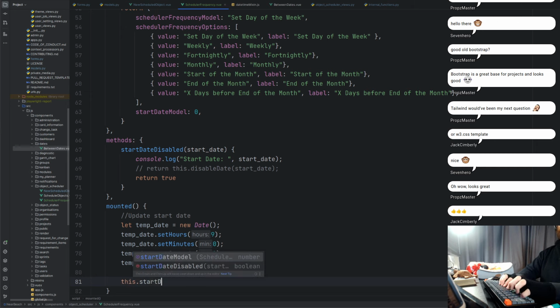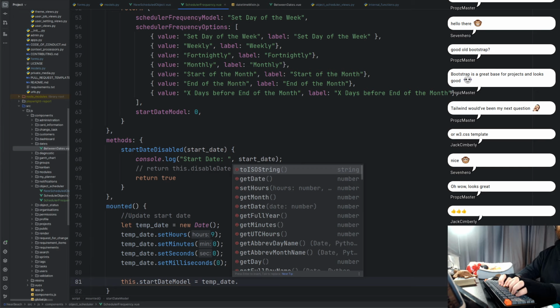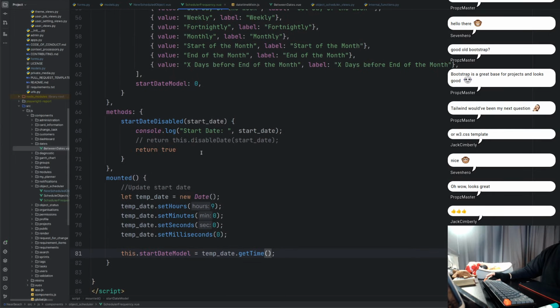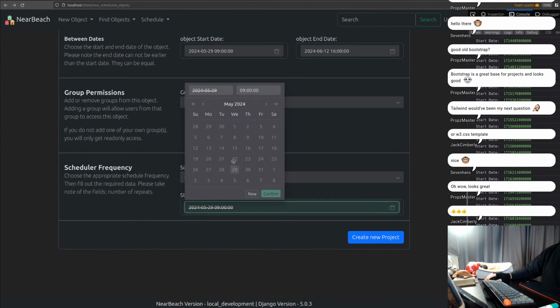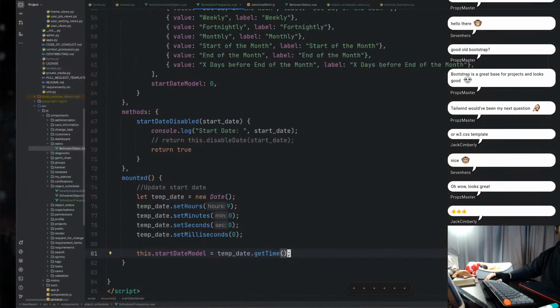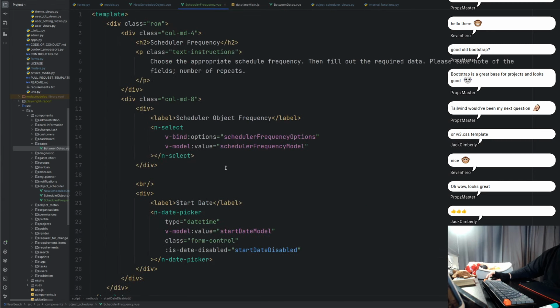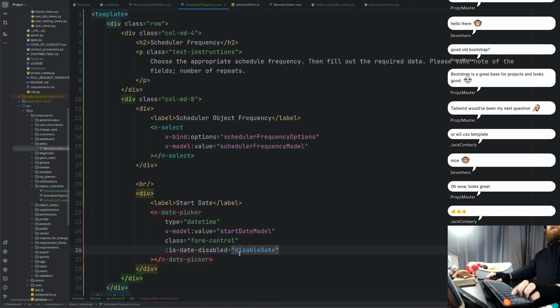This dot start date model equals temp date dot get time. All right, I think that's it. Cool, done. Then what we need to do is we need this disable date. So I'm just going to key that in like that.